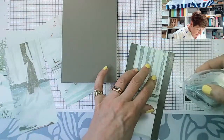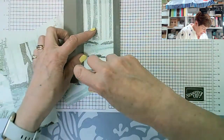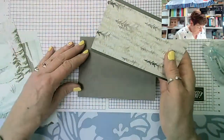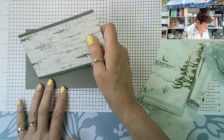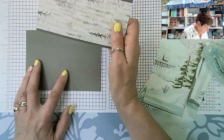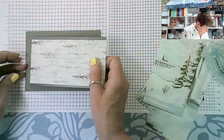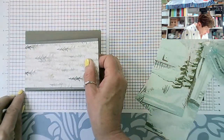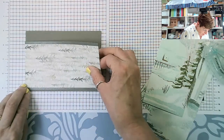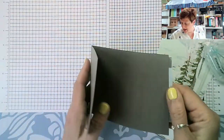So let's add that. Now we're going to go about there. So let's get those two pieces out of the way. Using my grid paper to guide me, I'm going to come across a bit. I'm going to go there, trim the back off.